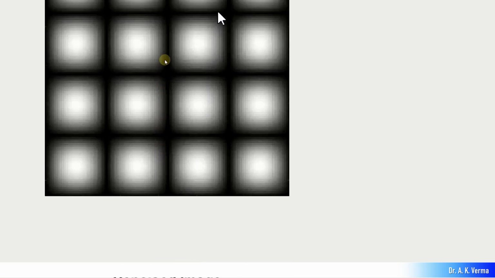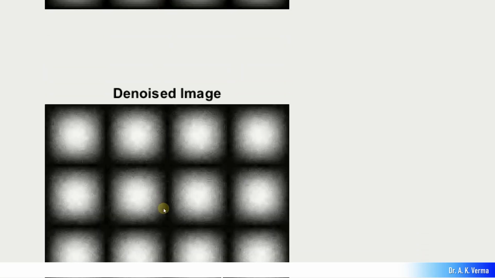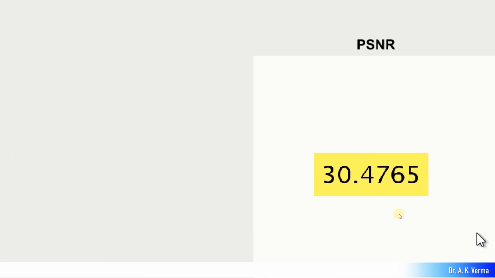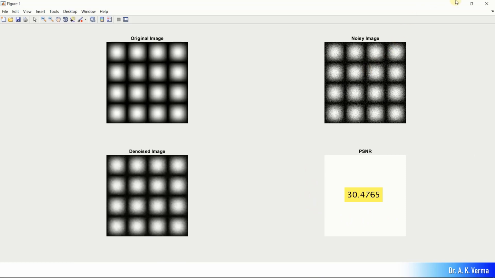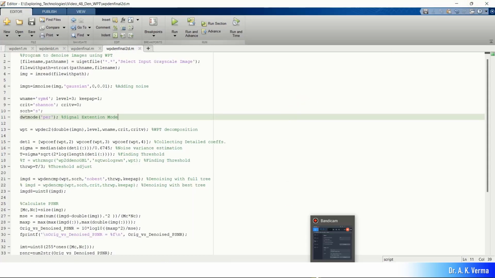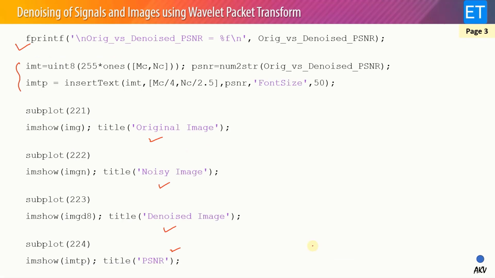So you can just compare. This is the ground truth image and this is the denoised image, and this is the corresponding PSNR which I am achieving with these two. So this is what we have seen in this video. We have seen that wavelet packet based denoising is performing well for both one-dimensional signals, where we saw the audio signals by listening to the quality of the denoising, and for these images. So the wavelet packet scheme is working well, and one can implement these schemes with these codes which I have explained.